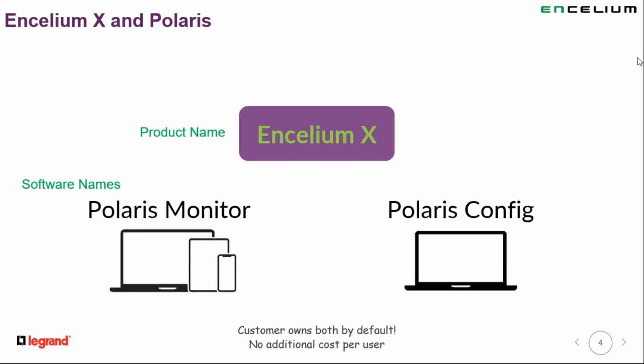Just so you know, and it's a comfort to our specifying customers and end users, the customer will own both of these. So there's not an additional cost per user, there's no annual licensing fee. If it's 1 user or 10 users and we want the nurses on the 4th floor to only be able to see and operate the 4th floor, they have that by default. There's no recurring or licensing fees of any kind. So everything you're going to see today is included in the purchase price of the product.